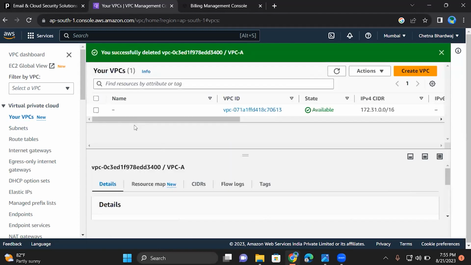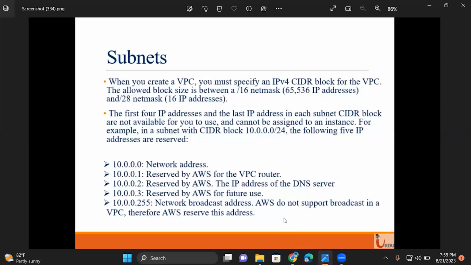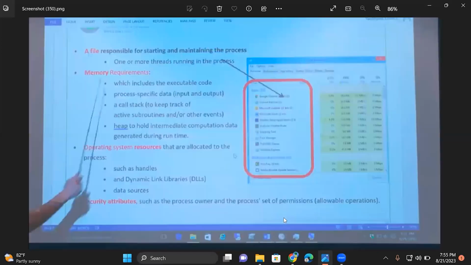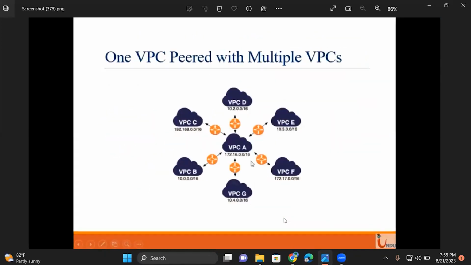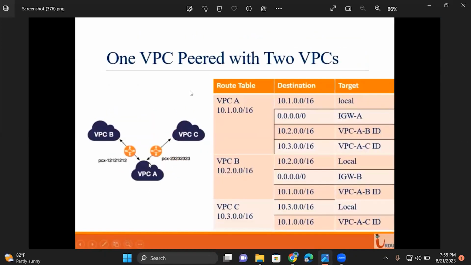Okay, guys, I'm really sorry, I was not following the diagram. So I will make sure that we will not do any other misconfiguration.